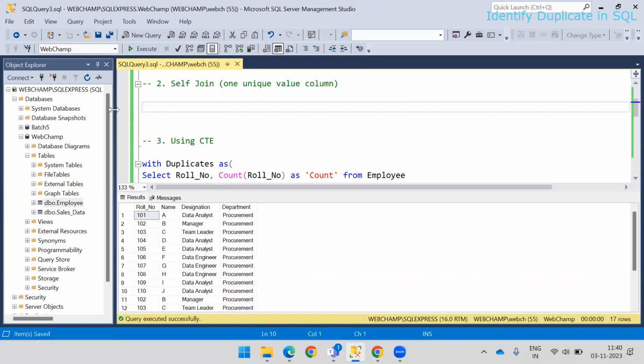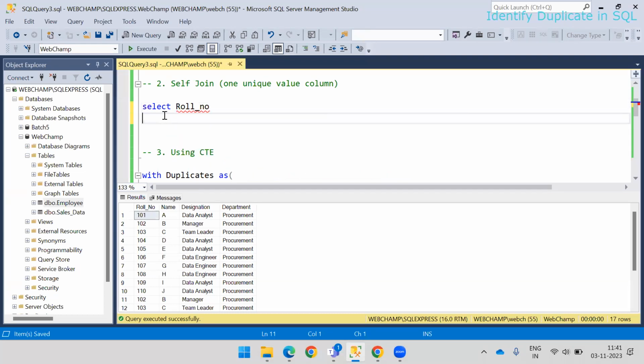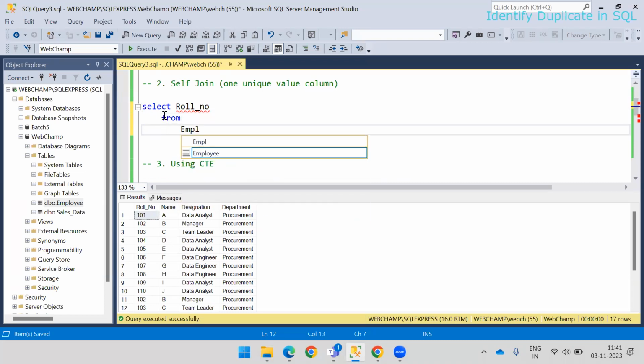So I will use the self join now to find out the unique values. Let me say select roll number from employee E1.